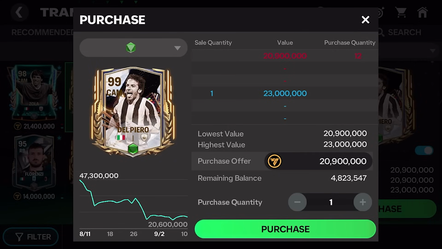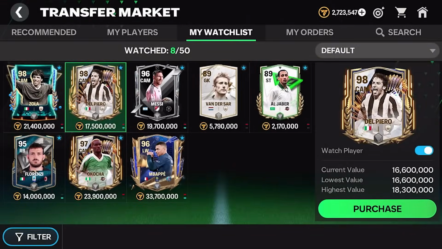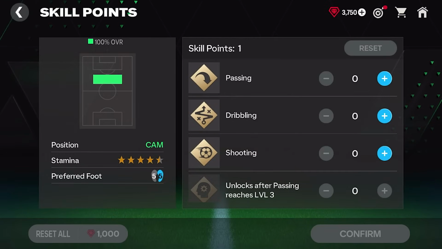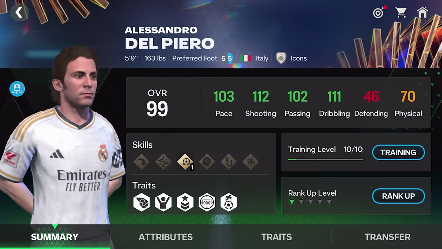Now, unfortunately, all I could afford is his version that's only ranked up once, and I'm not interested in penny pinching. I don't really care. I'm just going to buy him for the full 23 million. Alright, I've now trained him up to level 10. He has 103 pace, 108 shooting, 111 dribbling. Fairly good, and I'm going to use his skill point here on shooting, as I'm hoping it will help with those finesse shots. So we now have our team ready to go.